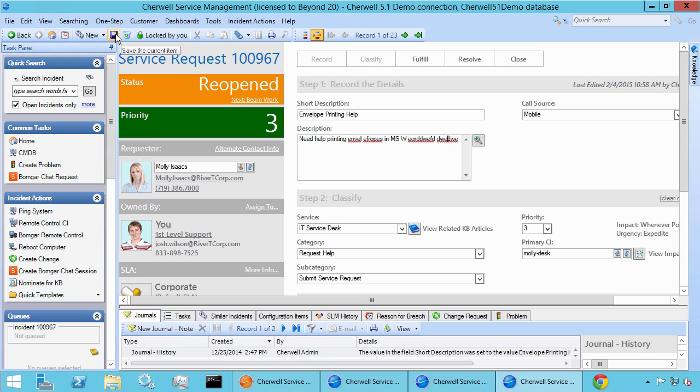More than likely when the record's being saved, they're done with it. We want to allow someone else to go in and make any changes without the record being locked. So let's go ahead and click on save. And you'll see here it says that this record is now unlocked.